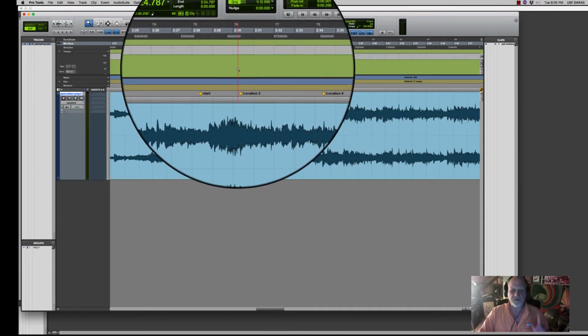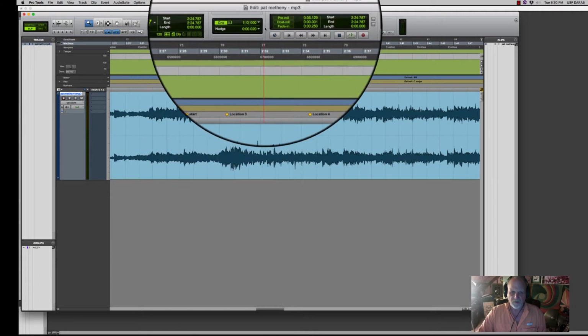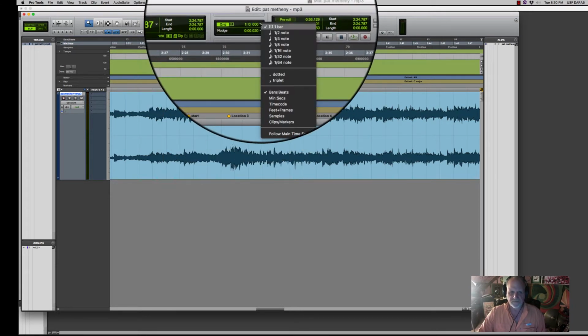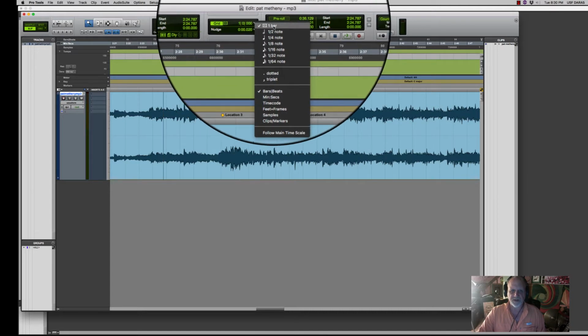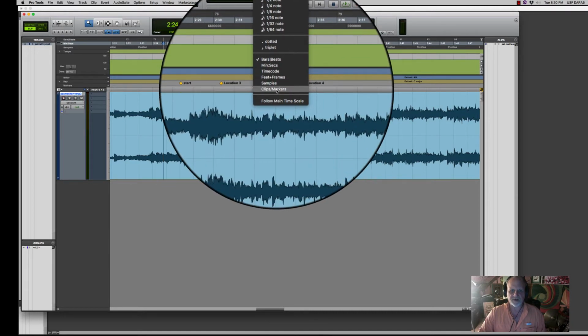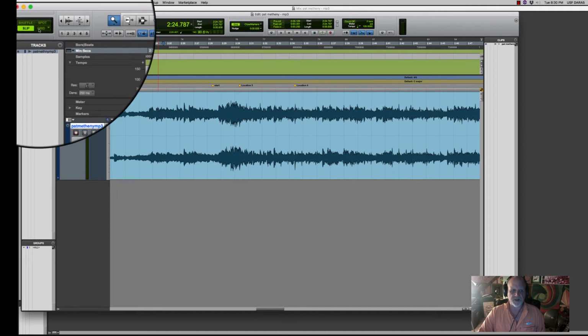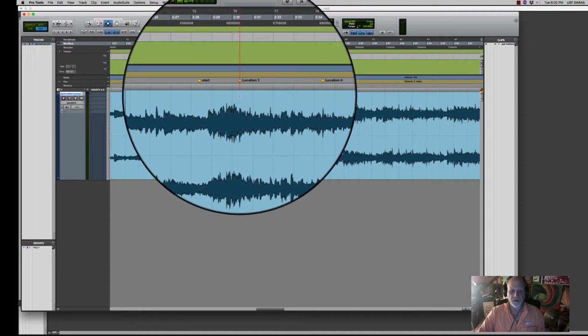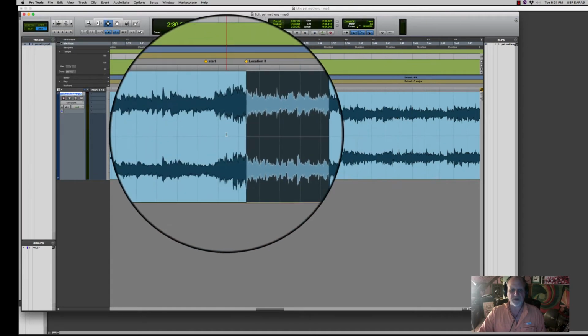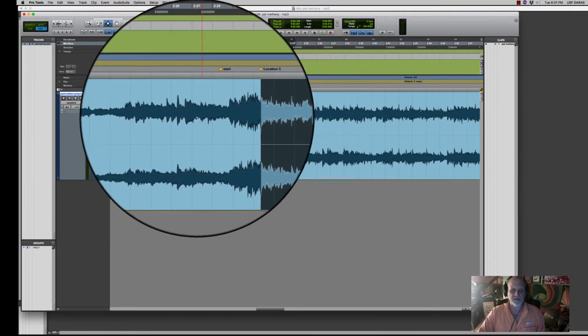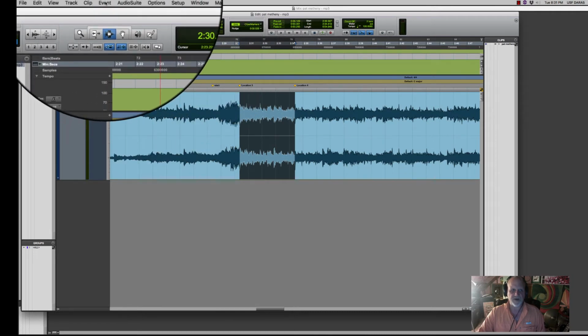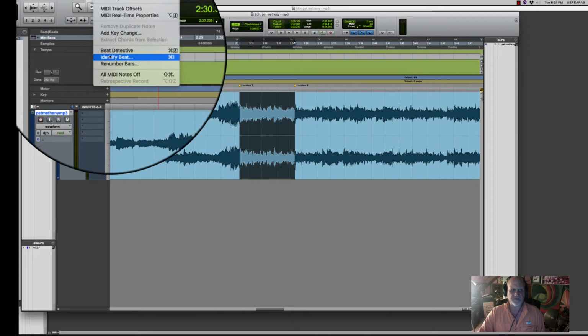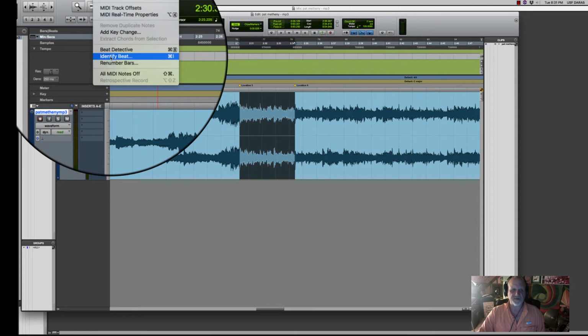But here's the real big key right now. What you have to do is go to the grid and change the grid from bars and beats to clips and markers. Then we switch into grid mode right there. Now with the new grid, you're going to use the selector tool, select from there, and it snaps to it. Here's the new thing. It's called Identify Beat, and it's in Event. Go in Event, slide down to Identify Beat. It's Command I if you use a shortcut.